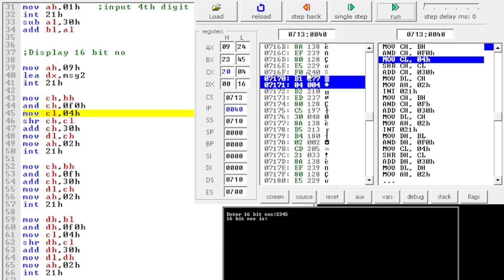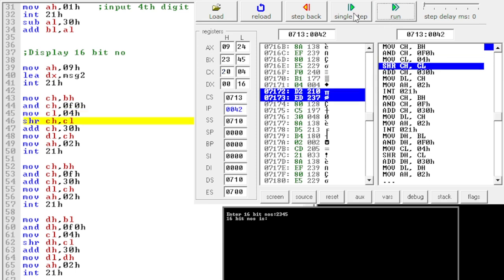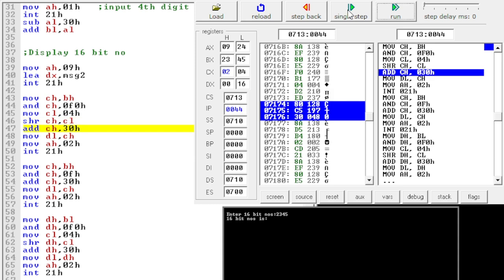Now we are copying the contents of CL, that is 04. This will be updated here and we are performing the shift right instruction with CH, CL. Previously the CH contents were 20 and after performing this instruction it will become 02.